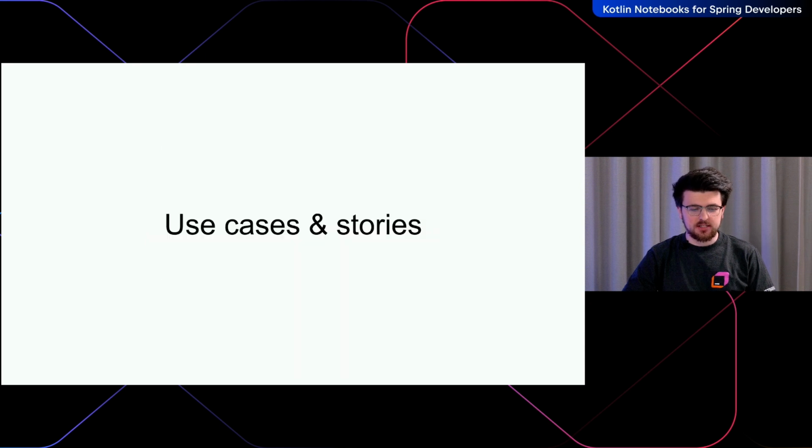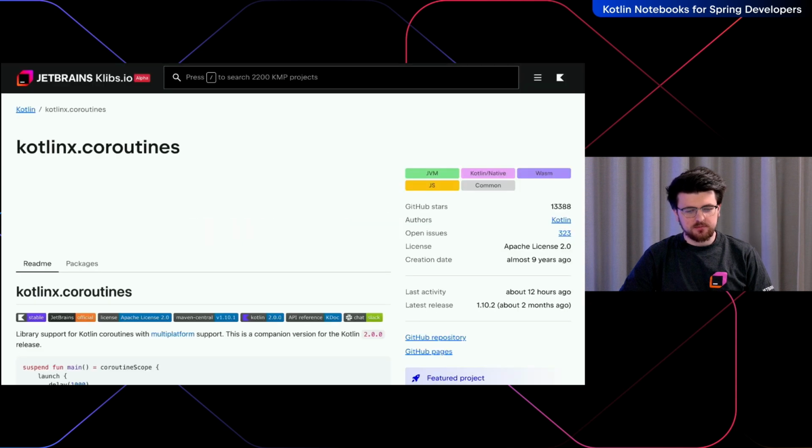So I want to focus on the use cases and stories of how I either used or where I wish I had Kotlin Notebooks available at the time, to hopefully inspire you and give you some ideas on what it is that you can do with them. Right. So instead of me trying to impress you with a bunch of other technical demos. So what good can you do with Kotlin Notebooks in a Spring codebase?